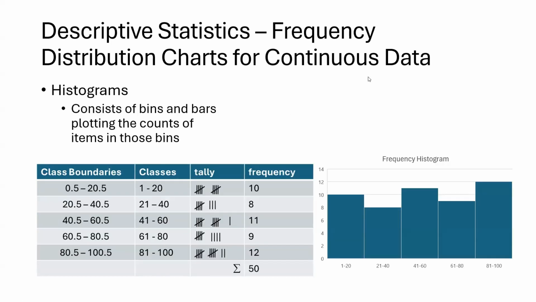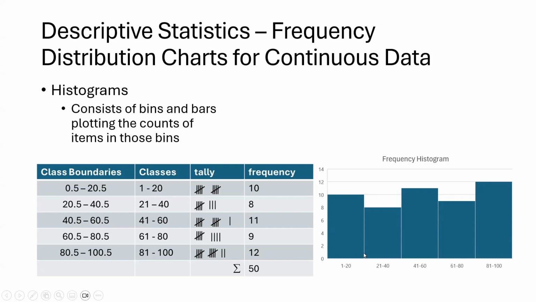Then for the continuous data, we have histograms. This is the same example that we constructed in the previous slide. And now here you see the intervals at the bottom. Because now we do not have categories, rather it's intervals. And usually for histograms, the x-axis is marked with the class boundaries instead of intervals, because in intervals there's a gap. In case of the boundaries, you do not see a gap. It's just for the sake of labeling that we have the intervals.